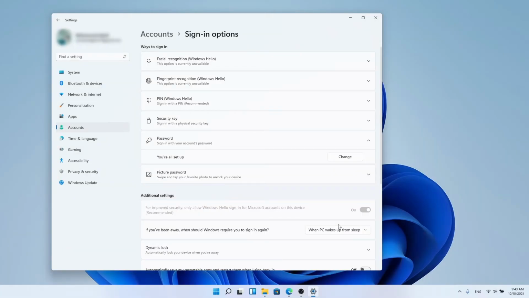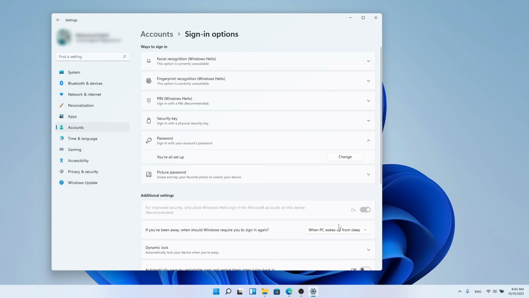On the account settings page, you'll find 4 different options to sign in and protect your data on Windows 11. You can sign in with facial recognition through Windows Hello. This option requires a compatible camera. You can log in with a physical security key if you have one. You can log in with your fingerprint if it is supported on your device, and you can log in with a code or password, which we will do.